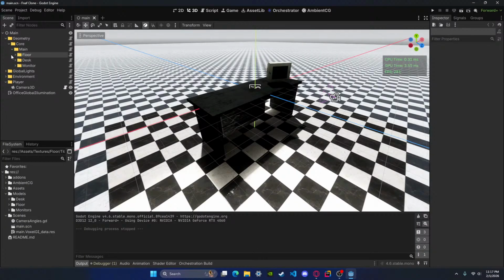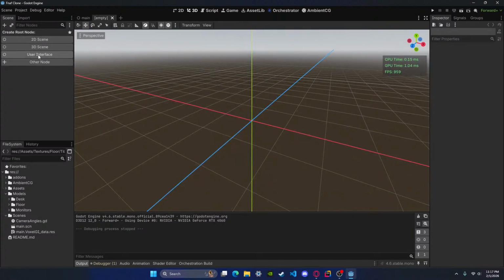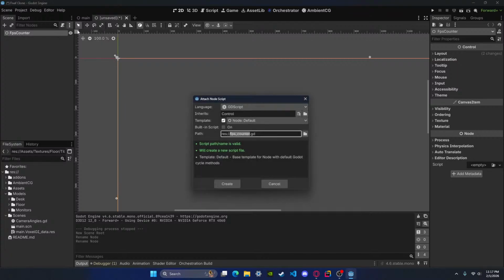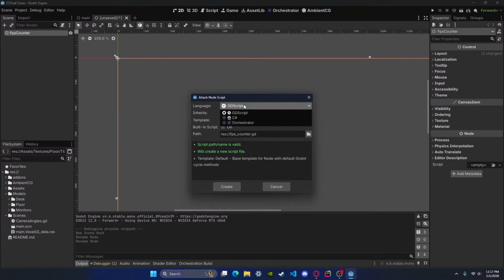Okay, I want to make an FPS counter. So, user interface, FPS counter. I spelled that awful. FPS counter, and I'll attach a... I'll just attach a GDScript file to it.